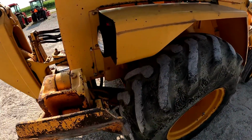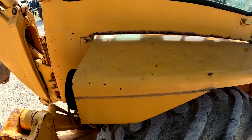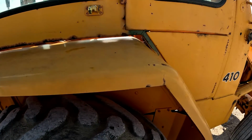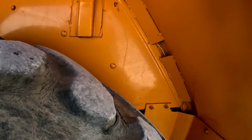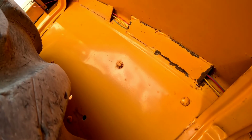Again, not a fancy machine, but it's also a cheap backhoe. This fender, again, pretty straight. Couple little nicks in the paint here. A little bit of a crack right there. Again, underneath here though, not all rusted out. It's actually pretty doggone nice for a 70s model backhoe.